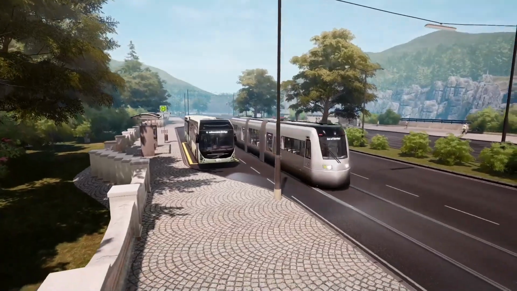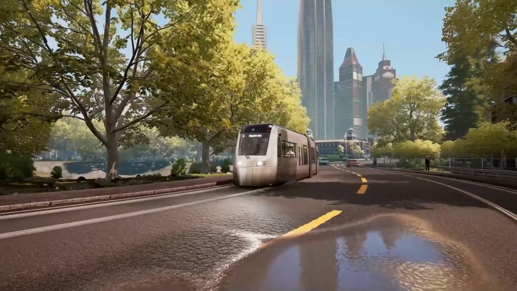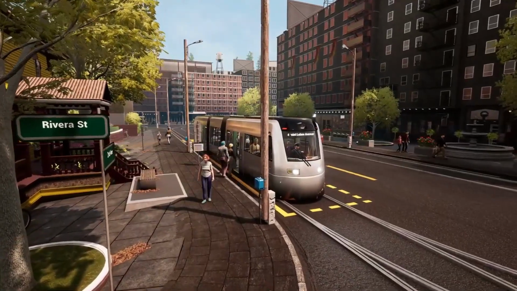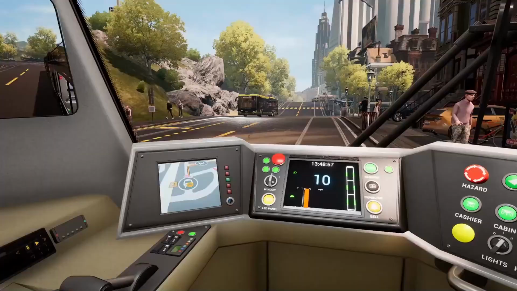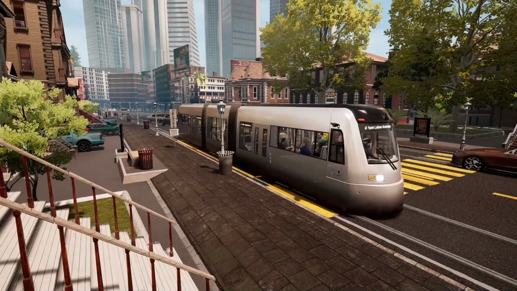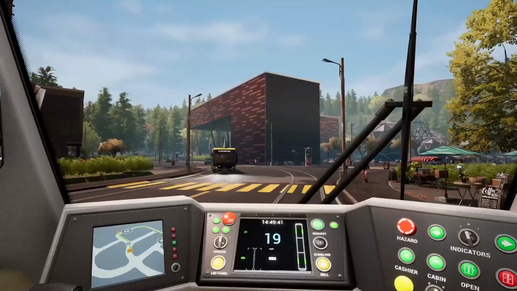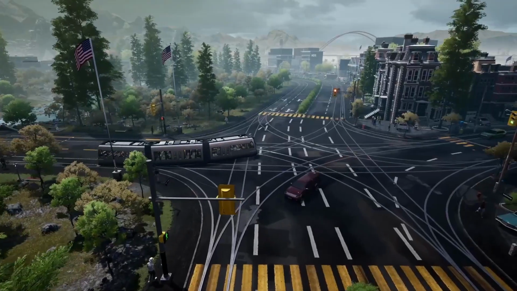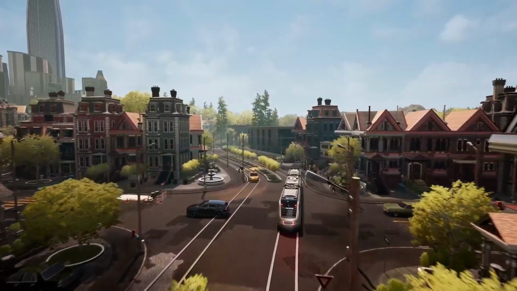Whereas the bus side of it, they've with immaculate detail recreated all the buses down to a T. Everything looks fantastic, all the sounds are correct and stuff like that. It feels like they've not done as in-depth a job because they've just gone with generic trams basically instead of well-known ones. That's all I can say from it.